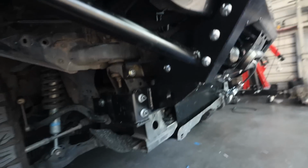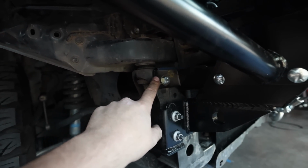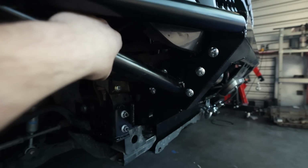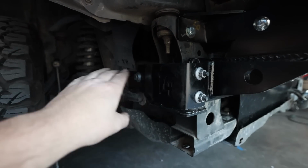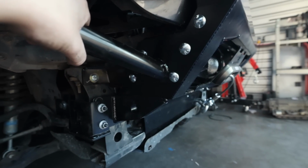there's a frame brace right here, which is optional, that bolts on the inside of this, and you have to drill a hole through the frame. We opted to do that with having a winch on here. I wanted this thing to be as sturdy as possible. So it's mounted in the factory position down here. It's mounted on the side of the brace here, or side of the frame there, and it's also mounted on the frame right here. So this bumper literally is not going to go anywhere.